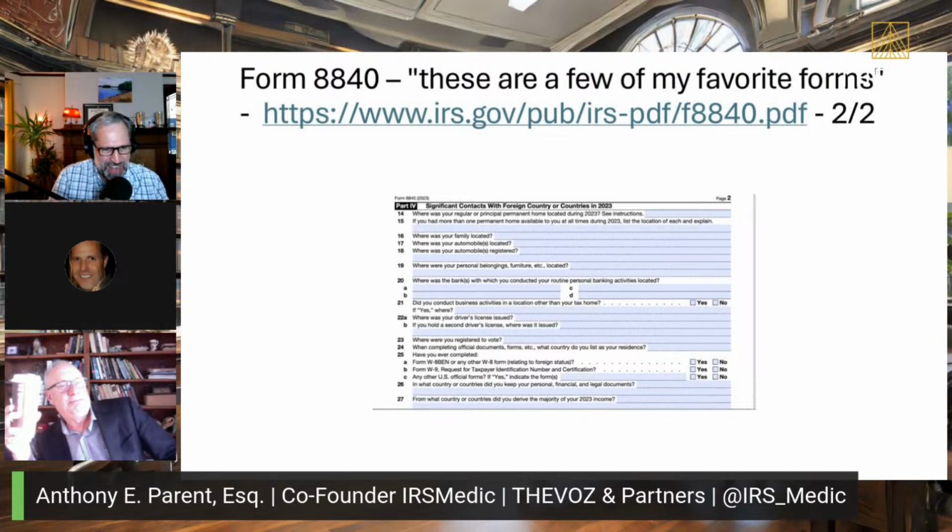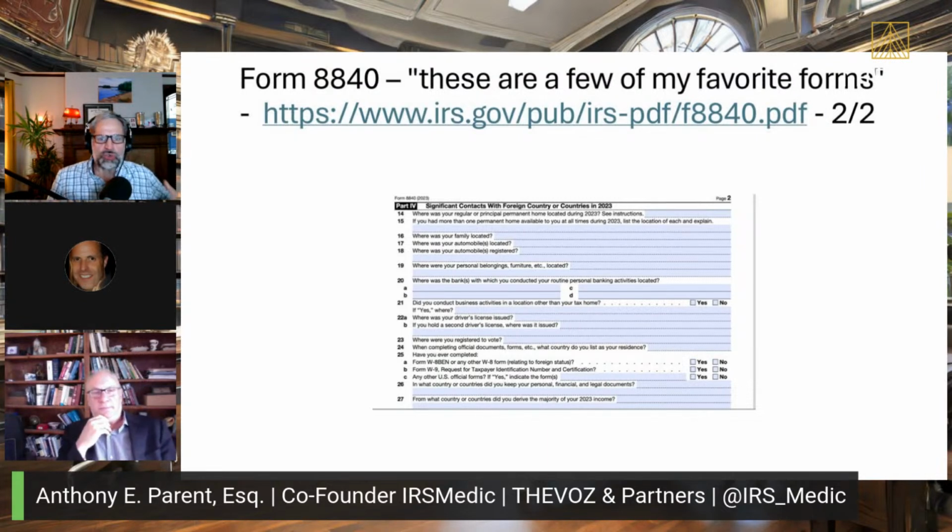I haven't looked to see if there's actually a practice unit on this. A practice unit is what the IRS creates to help their examiners figure out how to conduct an audit on a specific issue. Sometimes the tax industry says, "Oh my God, this is a huge issue," and then you go to see whether the IRS really has a program for it, and you find out the IRS doesn't. Well, how are they going to make this a big issue? Because there's no training to get everyone on the same page. And so that's something you have to look at. So I'll look into that.